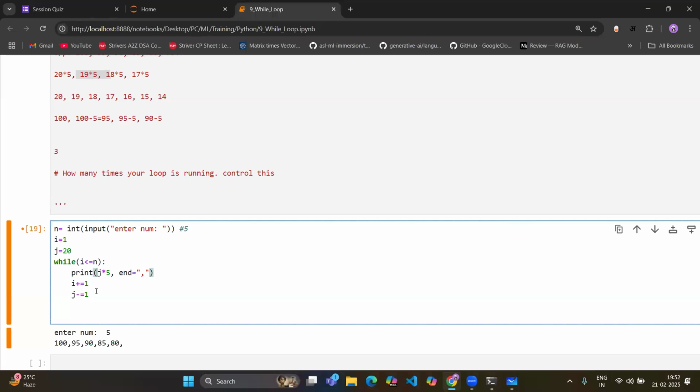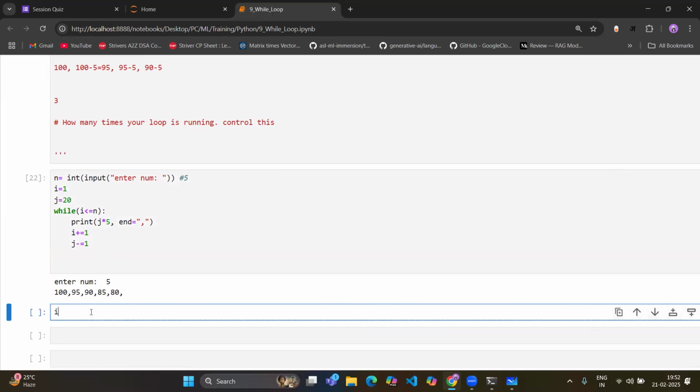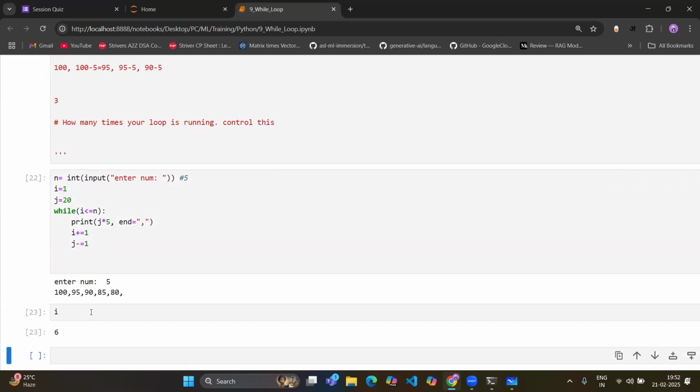Then when it becomes 6, is 6 less than or equal to n? No. Then it will come outside of the loop. If you print the value of i over here, you can see the value is 6. I value is updated to 6. And this is the output that we are getting over here.